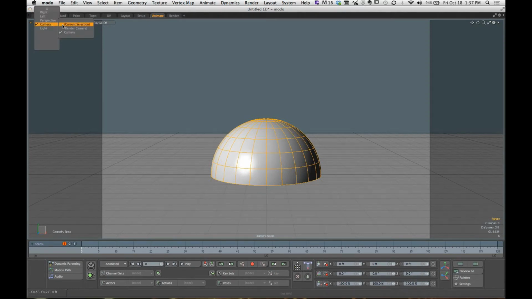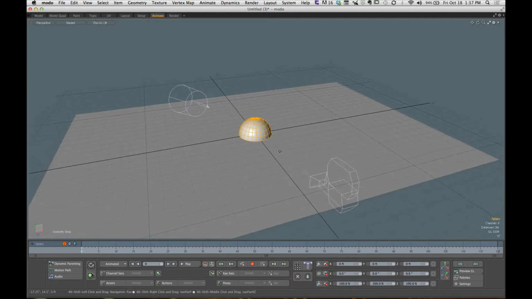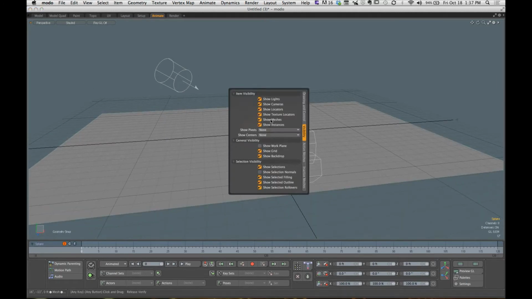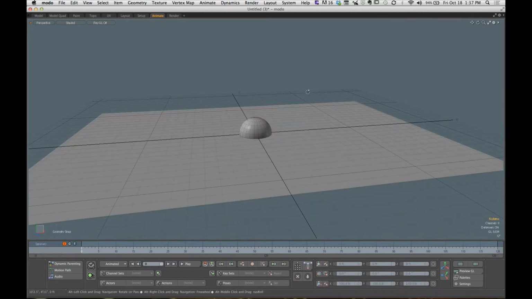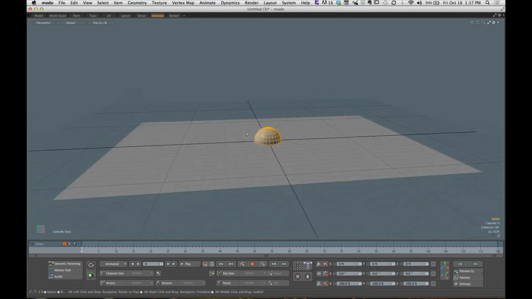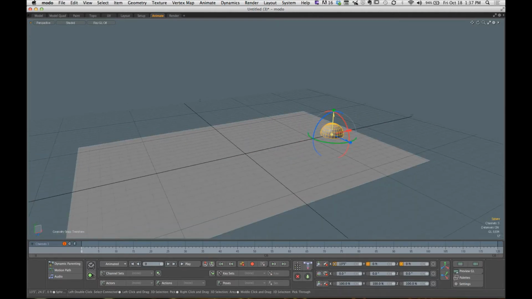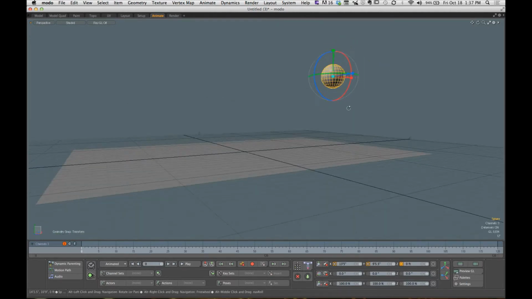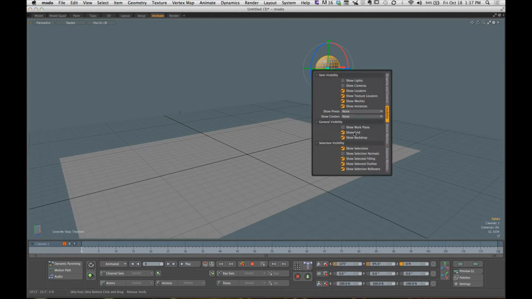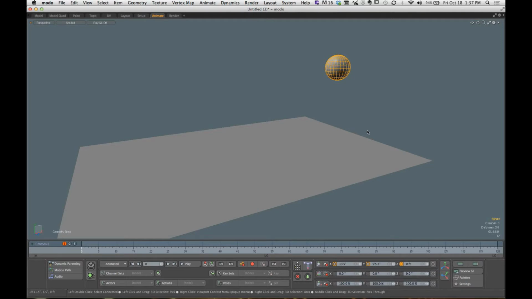So I've jumped over into my animation window. All right, and I want to turn off the visibility of my lights and my cameras, so those little icons get out of the way. And I want to jump over into item mode. All right, and I want to start positioning this thing where I want it to go. Now, I know we did this a couple weeks ago, but today is just a refresher of the process. Okay, so I've gone ahead and I've established the starting pose for my character.